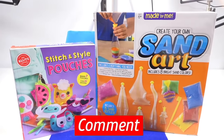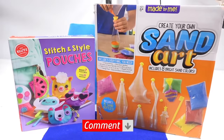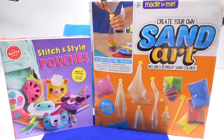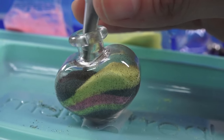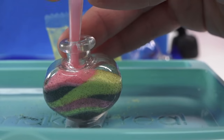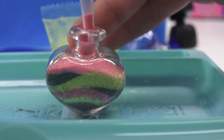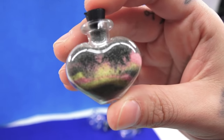Let us know in the comment section below which kit you have the least hope for. I'm actually going to be odd and say that I have faith in both of these kits. Mind you, you can actually do sand art wrong. Remember the last one we did? Yes, that's why I was going to say I don't have hope for the sand art, because it broke my heart. The last one we did was just static everywhere. And it just, no. I didn't like it.